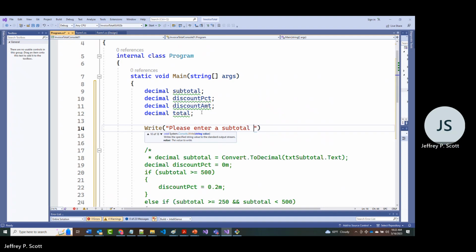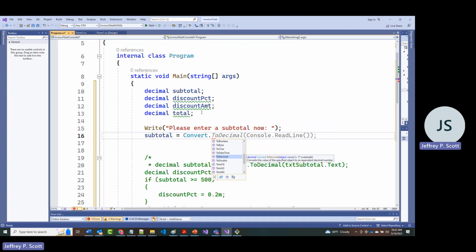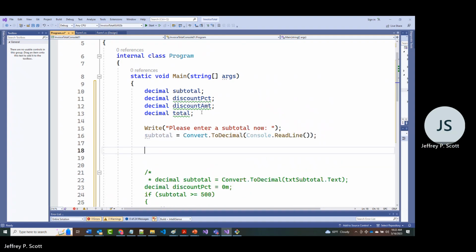All right, so that'll go right there. So I'm going to say subtotal equal, what did they have before? It was a Convert.ToDecimal Console.ReadLine. All right, so that'll be my first one.